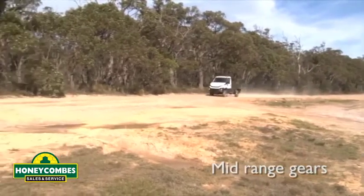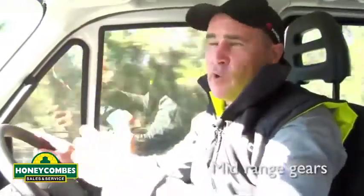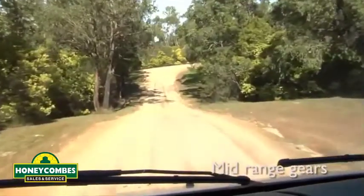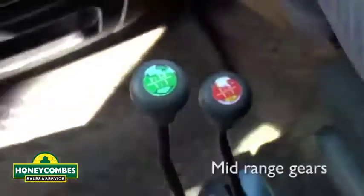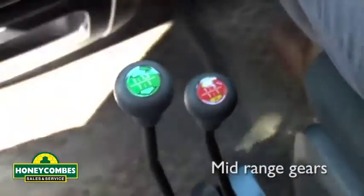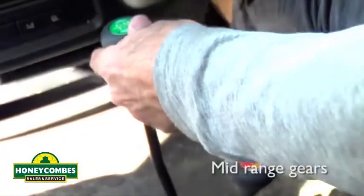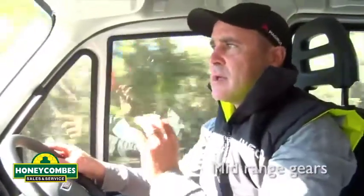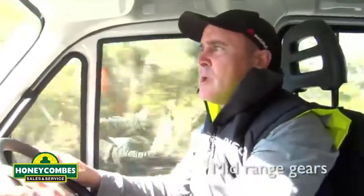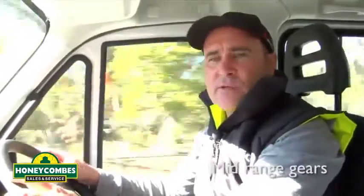If driving around town fully loaded or even towing a trailer in the mountains and forestry roads where it's heavy going and you want to maintain a good road speed and RPM, you can do that with the mid-range gears. That's your green lever on the left side, you depress the clutch, maintain 1500 to 3000 RPM and you'll feel the engine RPM increase and you'll have better engine control. If you want to go back to your normal highway gears, again, remain in that 1500 to 3000 RPM and pull that green lever back.